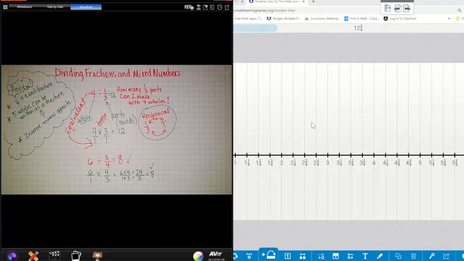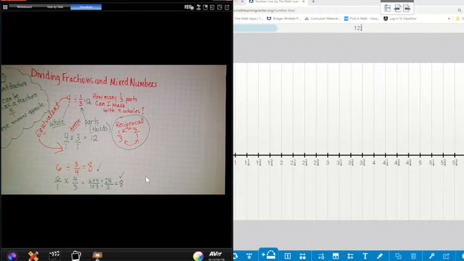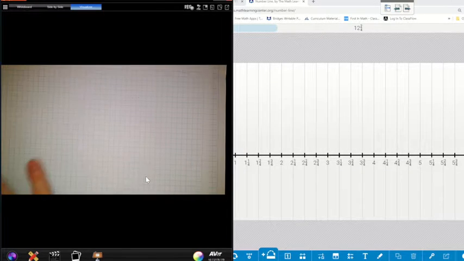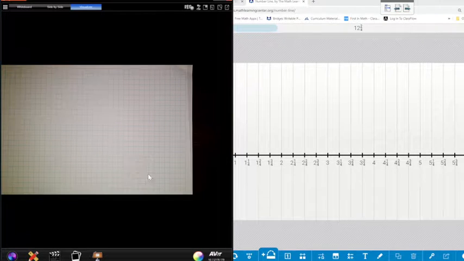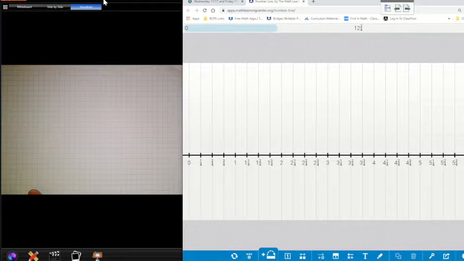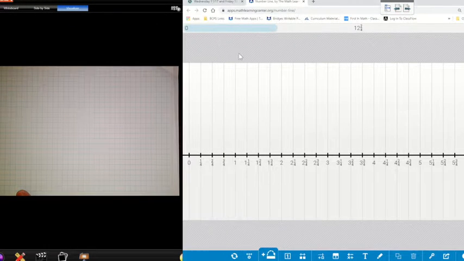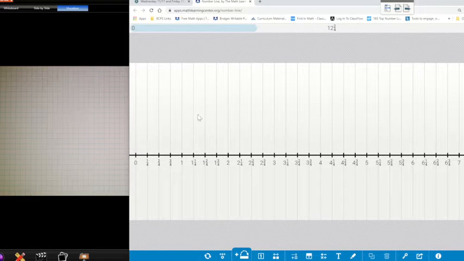Okay, so now we're going to take a look at what happens when our answer is not a whole number. So I'm just going to move this piece of paper over and slide it down. All right, we're going to make this a little bit bigger so that we can really see. So I'm just going to slide my camera down a little bit. I'm going to have some space that I can write, but I really want to use this math tool.